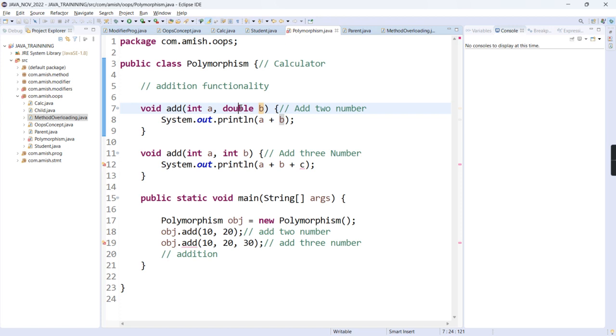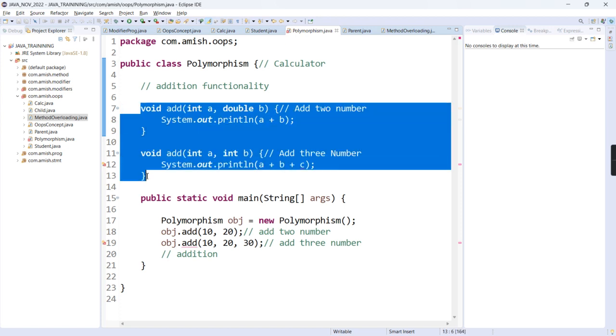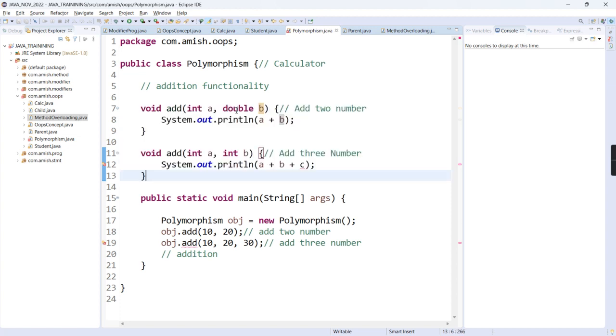Got it? That's why these add methods came under method overloading. The third one we have written is order or place of parameters. First place integer, second place double. If we replace it with double a, integer b.